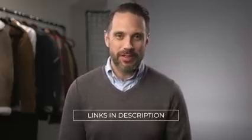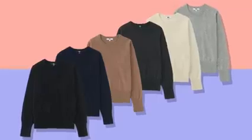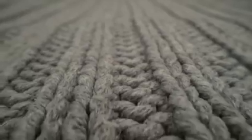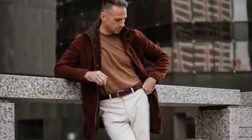Winter essential number 2 is a cashmere sweater. Now, like flannel, cashmere is a great fabric for the winter season. It's very soft, it's very warm, and a cashmere sweater is a garment that is instantly going to upgrade your winter style. In terms of types or styles of cashmere sweaters, the one you choose kind of depends on what you're going for. A crew neck is a great casual or more laid back option. You could wear it by itself or easily layer it over a button-up shirt for a very simple and classic look. Or you could go with a turtleneck for something a little more elegant and sophisticated.